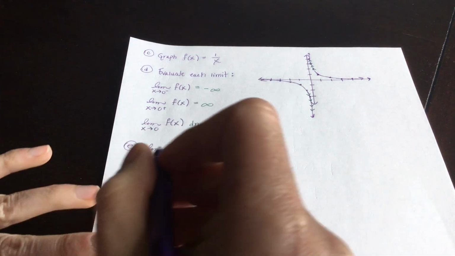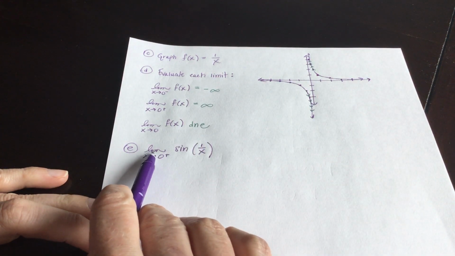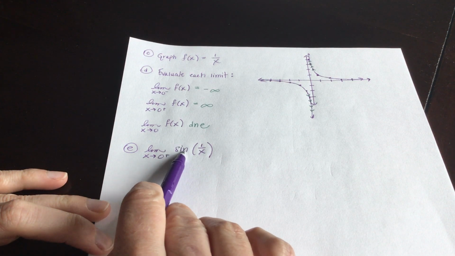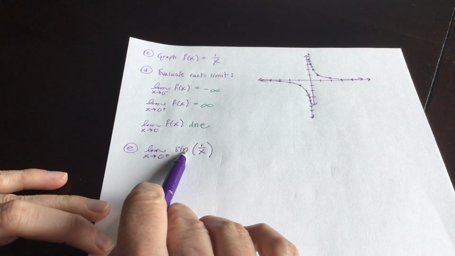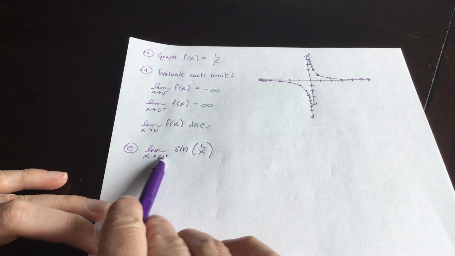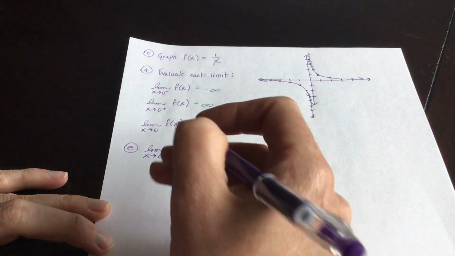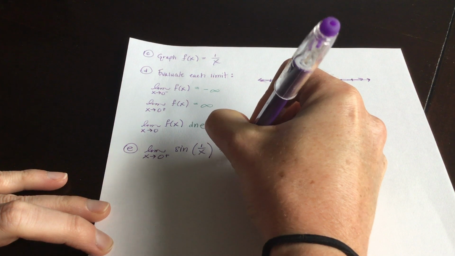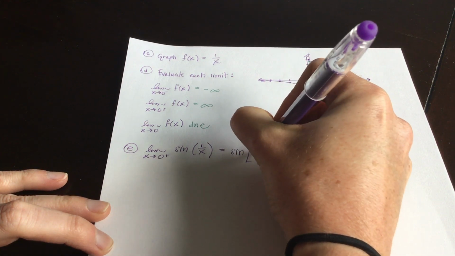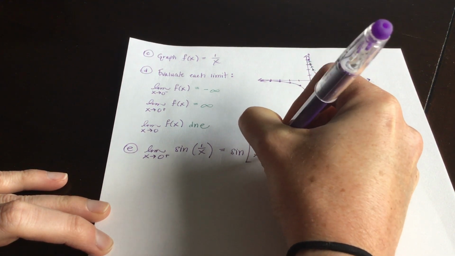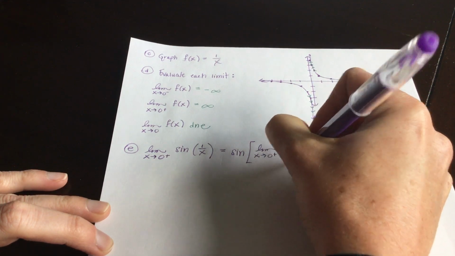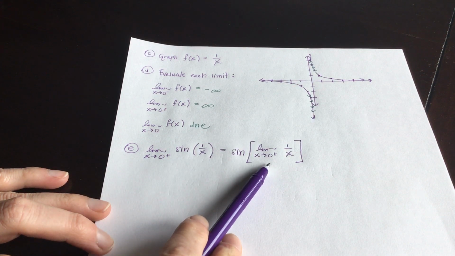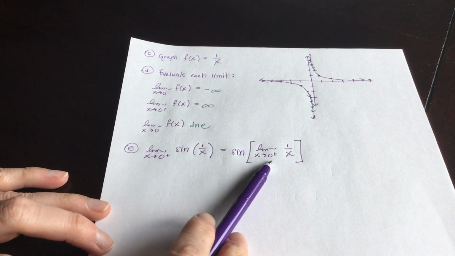Okay, so one thing I want to point out is that since the sine function does not have any x terms in it, really we'd apply this limit statement to the 1 over x part. So this would be the same as the sine of the limit as x approaches 0 from the right of 1 over x. And this step that I put here is the kind of thing that usually goes on in our heads. It's not something that we usually would write.